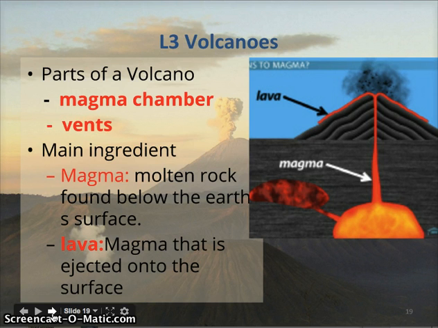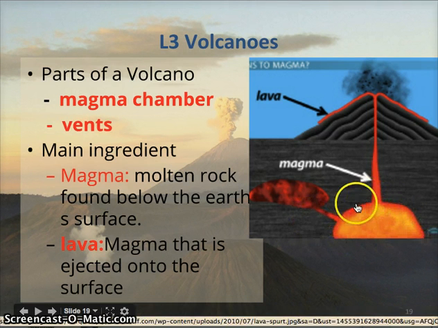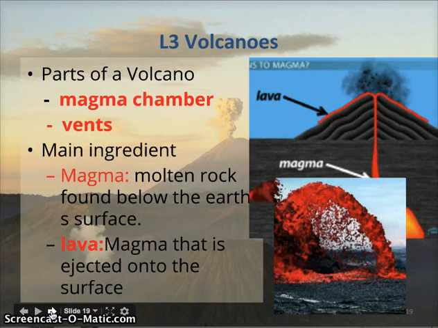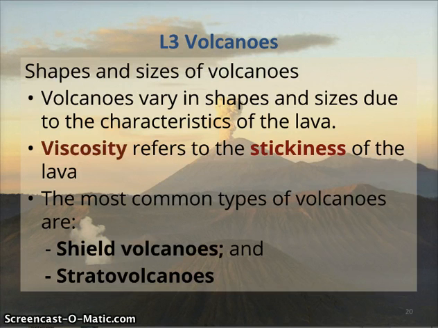However, they are named differently. Okay, when they are still inside the volcano, they are called magma. They are still molten and gooey and sticky. Once on land, they are called lava, like in chocolate lava cake, and will eventually solidify and harden due to Earth's surface lower temperature. And this lava is precisely what determines the volcano's shape and size. Now, the main characteristic of the lava that we study is viscosity, which refers to the stickiness of the lava. Think of cookie dough while we continue. I'll tell you why later.